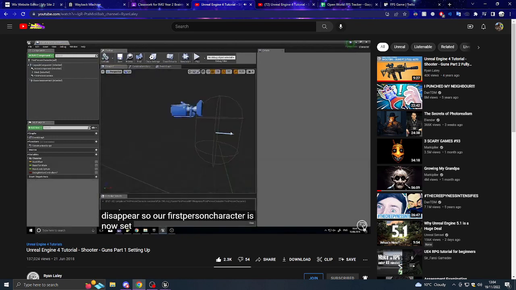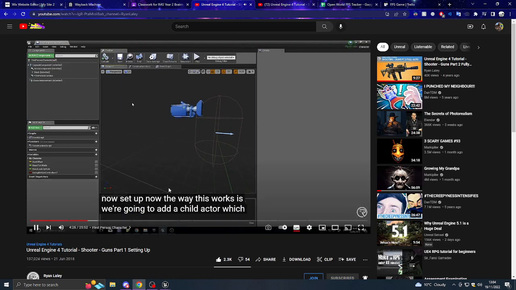So our first person character is now set up. Now the way this works is we're going to add a child actor, which is going to be our gun, to the player.